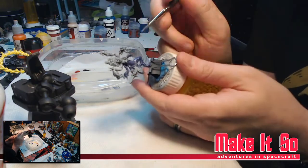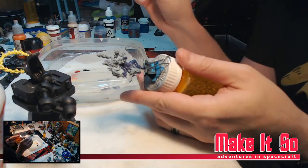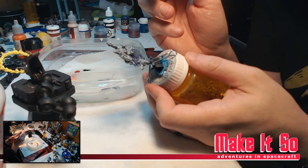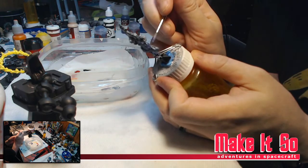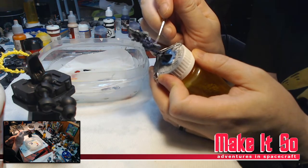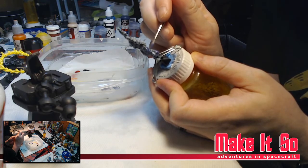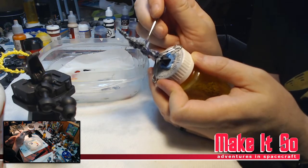So this hand right here is actually where the goblet of blood will be attached. The goblet of blood was one of the accessories that we set up a mold for on a previous episode of Make It So.